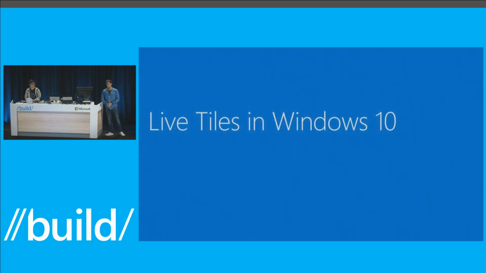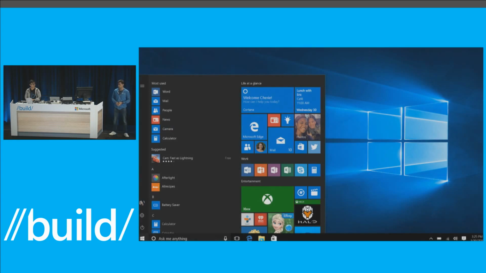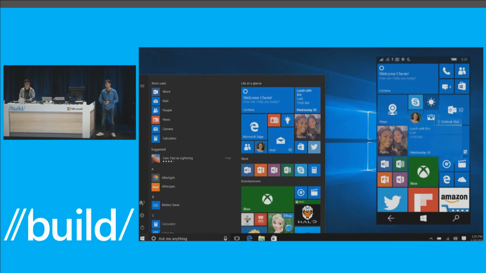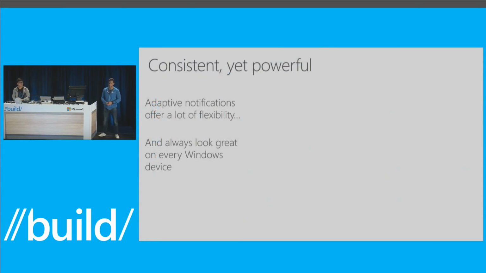So to start with, live tiles obviously are kind of a staple and iconic appearance in Windows. This is obviously what many people's start screens look like. The phone clearly popularized it. With Windows 10, we introduced the adaptive tile notification layout to let you do some complex layout. We didn't want everyone to have to drop out to XAML and render a bitmap to do the things they wanted to do on tiles. So we're going to show some of that.